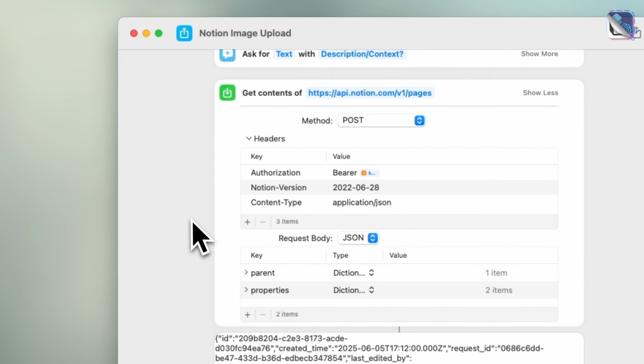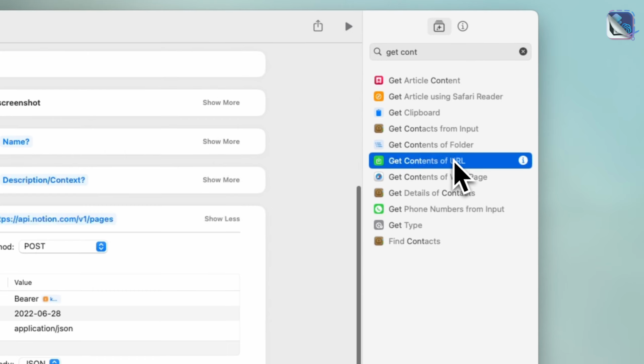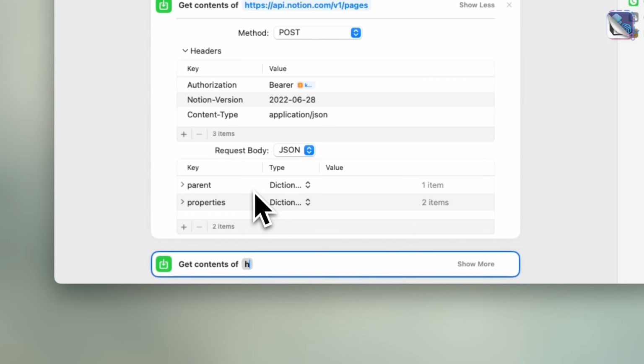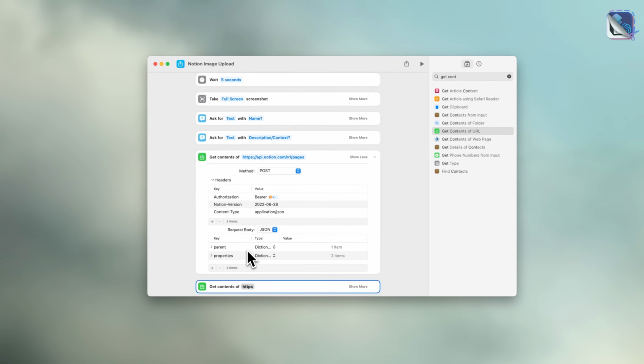Okay, so the next request will be the file upload. And it's a new one. I've never shown it to you because Notion just updated with this feature. Okay, and it's api.notion.com/v1, not v2, v1/file uploads.